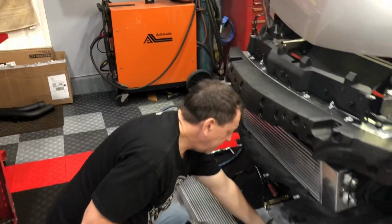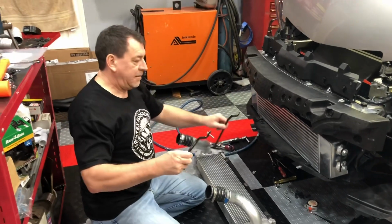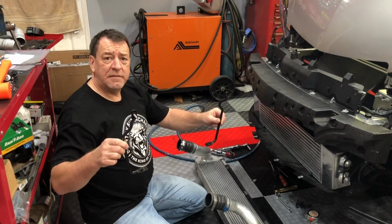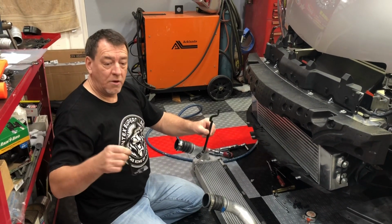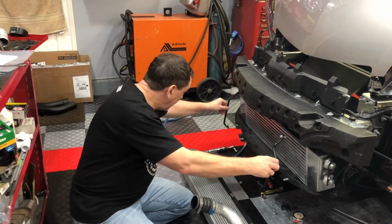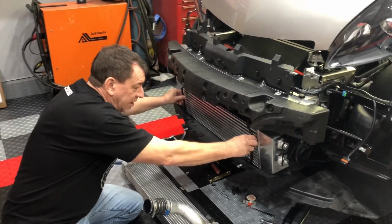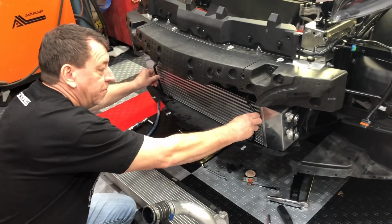With that said, I'm going to be lengthening both these brackets, and they're handed. There's a left bracket and a right bracket. Once I bend these and straighten them out to the right length, I'll do another video, or I may even show a video of me actually straightening and lengthening them so that they fit into the two locations to secure the lower splash shield correctly and not interfere with the intercooler.